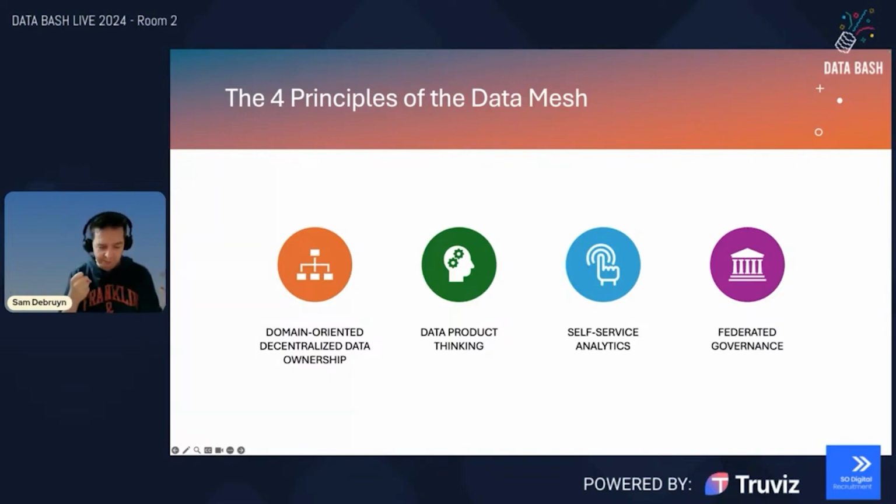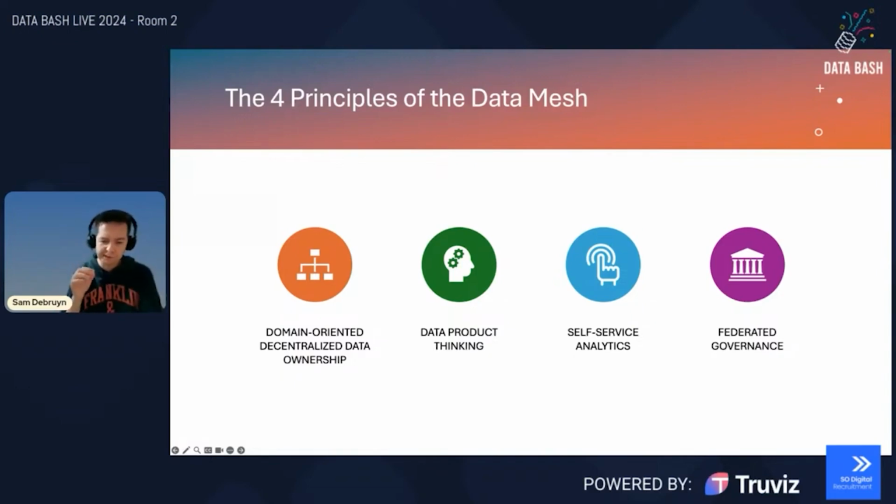Data products can have different data, of course, but it doesn't make sense if, for example, one team is working with Power BI, another team is working with Tableau, one team is working with Snowflake, and one with Databricks. It becomes very hard to consume those data products. And also the way you name columns and so on. So federated governance is a set of rules and guidelines we do to have good interoperability and standardization across our data platform. So that's important.